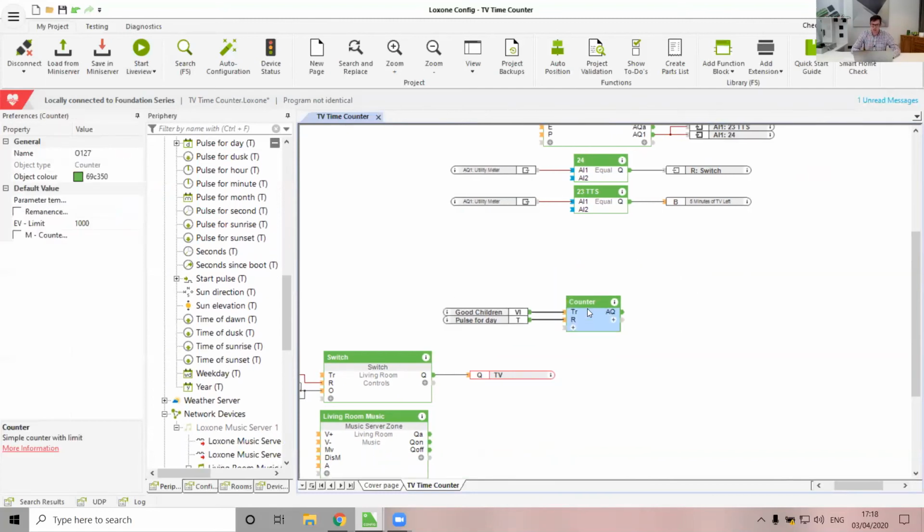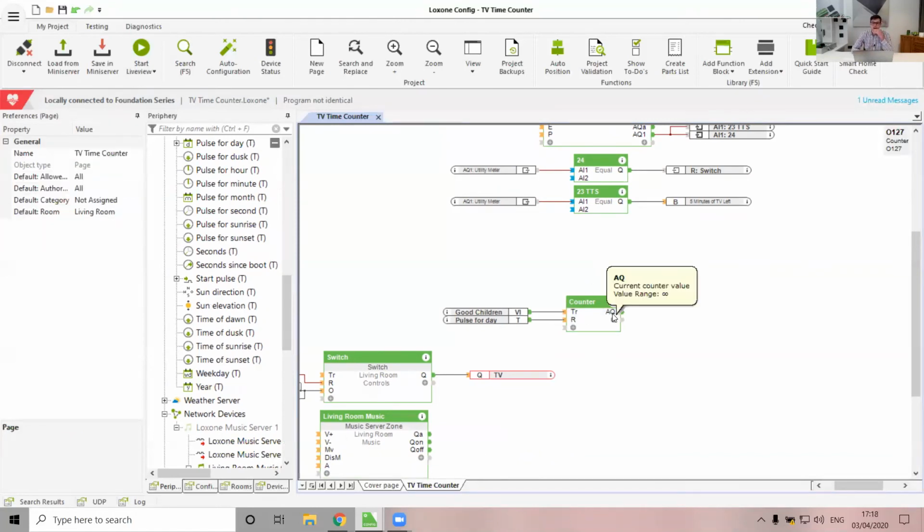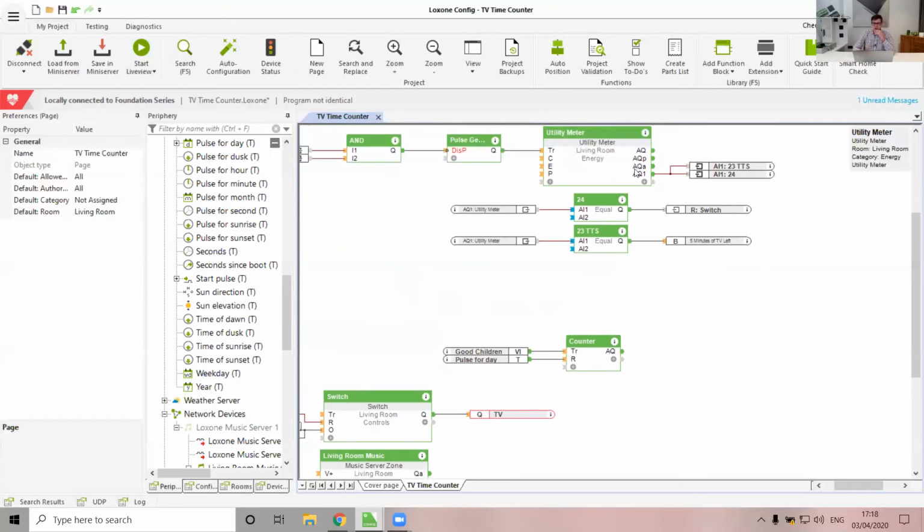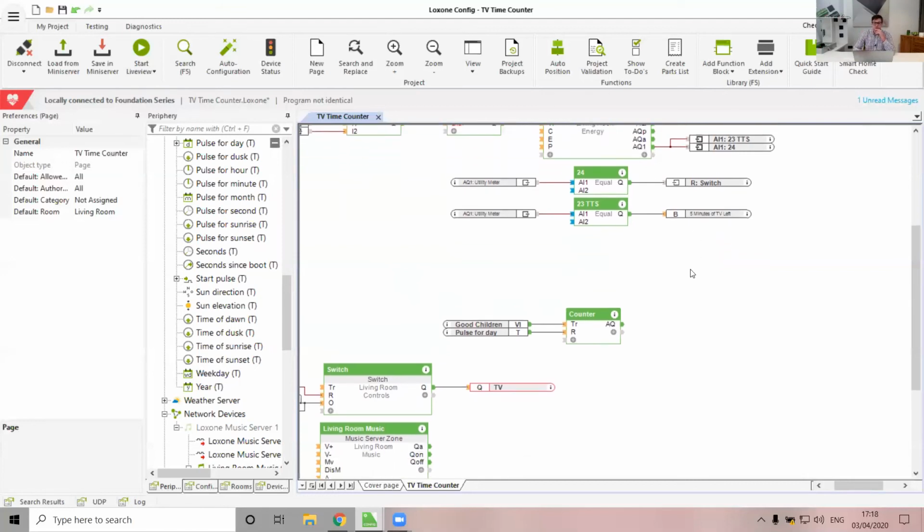And then what I need to do with this counter is I need to take the value that's on this counter and add it to 23 and 24. So it would continuously add an extra amount onto here for their allotted time, because we know that 24 is 2 hours. So if I make it 25, so if I add 1 to it, then it's 2 hours plus 5 minutes, 2 hours, 5 minutes.